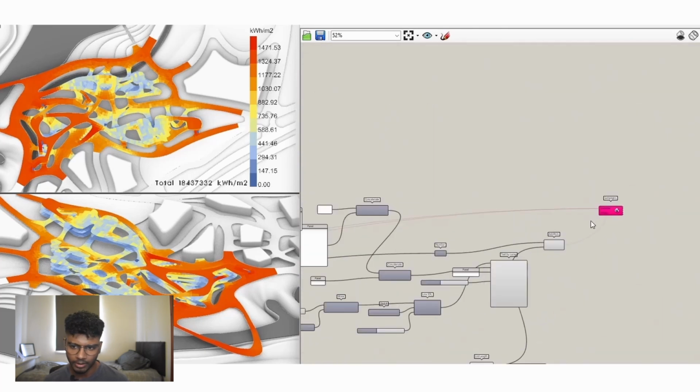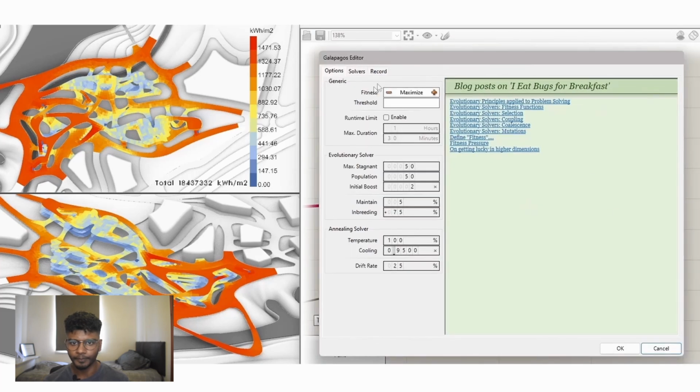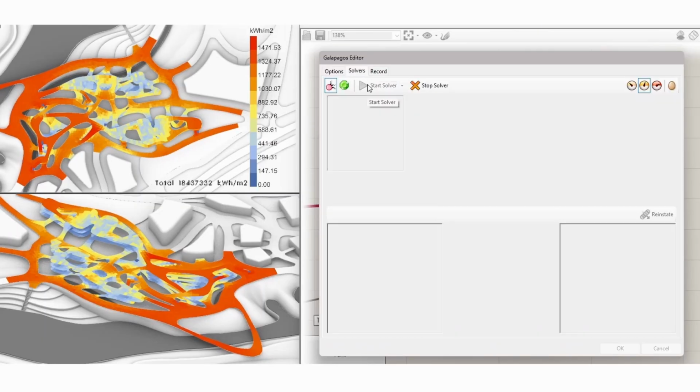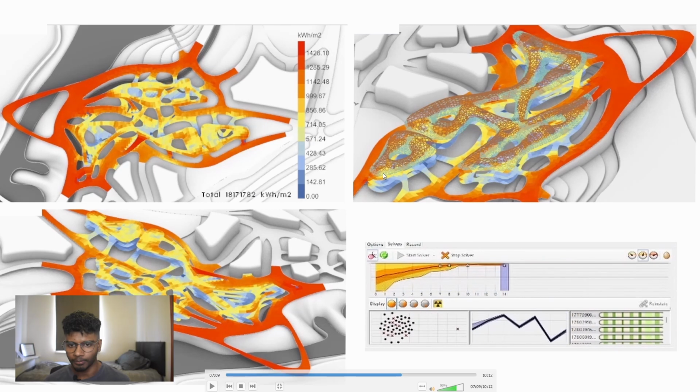So this is Gene, and this is solver. I'm going to run the solver. Minimize the radiation, yeah. Start the solver. So this is an 8-hour-long simulation, which I shrunk down to 10 seconds. The blue hexagons are the open areas, and the brown hexagons are the closed areas. And you can see how it affects the radiation.